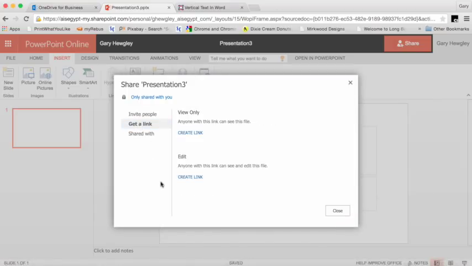And this is great because you can say you want people to just view the file. You can give them a link and put it on your portal page or your web page, or if you're using Edmodo, put it on there. More than likely, it's going to be your portal page. You can just put this link on there instead of having people download it, upload it somewhere and then download it. You can just give them the link and say, here's the link to the PowerPoint Online.